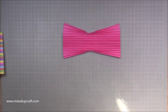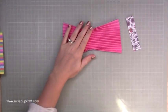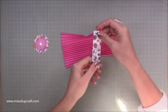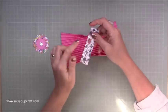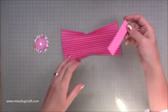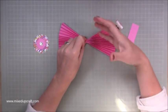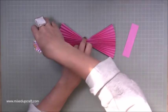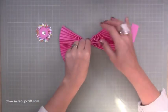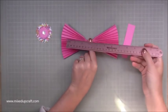You need some little scrap pieces. You can either decorate with a die cut over the top or use a plain piece - I'm going to flip it over and keep it on the plain side. This is literally just scrap, one by four. This is just to keep my bow together. You want to pinch it in as central as you can - around four inches inside. Let me bring in my ruler - here is four inches, so that's the center.